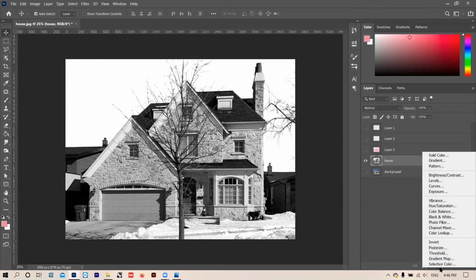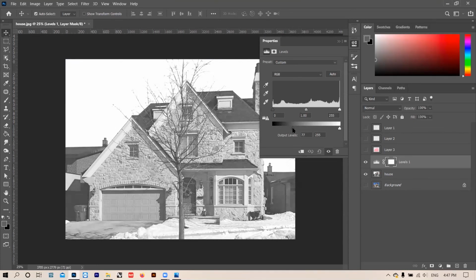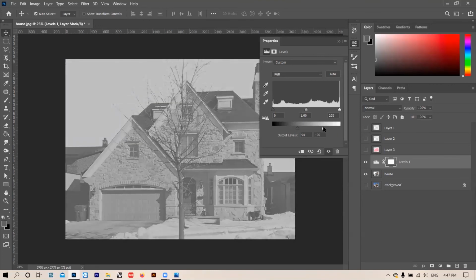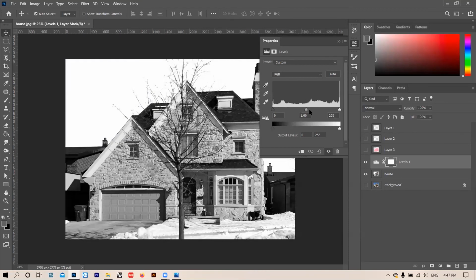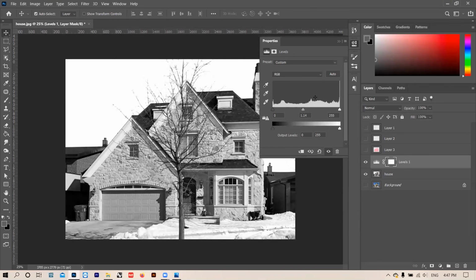And I can also use some levels. What levels means is I just simply play around with it. If I move this slider, the portion of the darker color will reduce. And if I move here, the lighter color will also reduce. And if I move this, it will affect the contrast of this image.